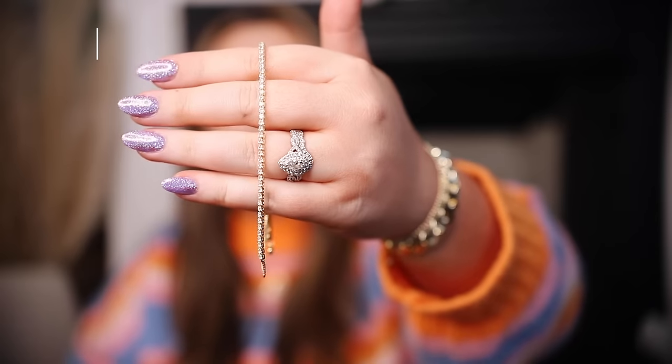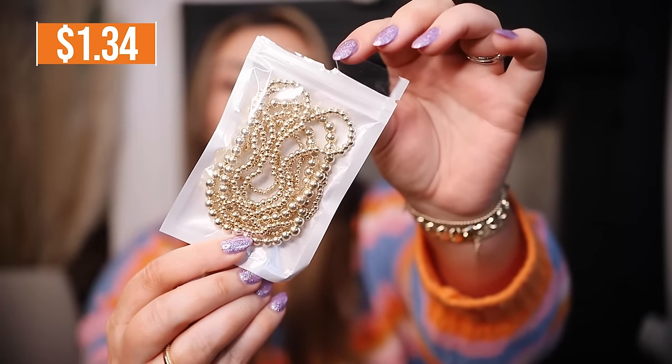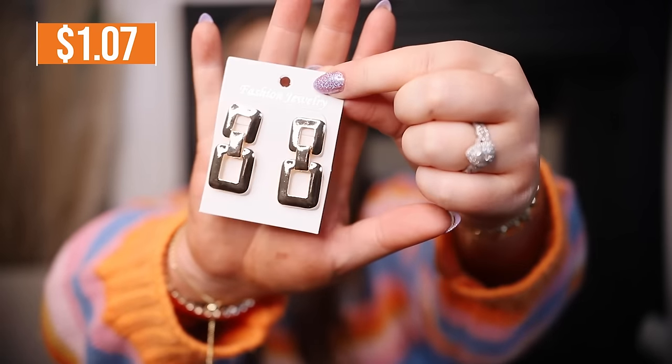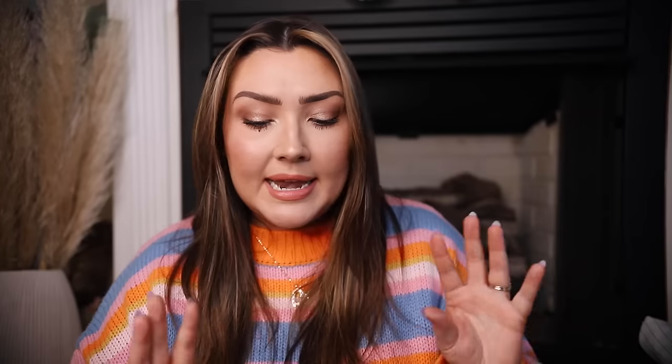I also picked up several jewelry pieces which are so inexpensive it's crazy. This first one I'm probably gonna wear all the time — it's like a really teeny tiny dainty tennis bracelet but it is adjustable, which is what I liked about it. I'm just gonna slip this one on now and it looks so good. I also got a pack of stretchy gold bracelets — I wear these constantly so it's always nice to do a little refresh. And the last jewelry piece is a pair of earrings in a chunky gold shape that I'm constantly drawn to.